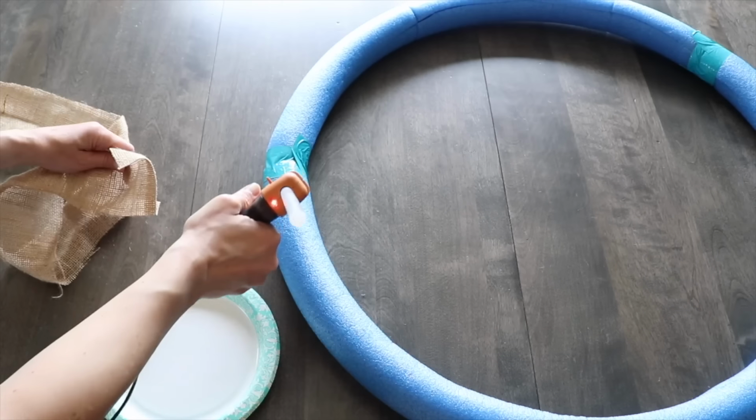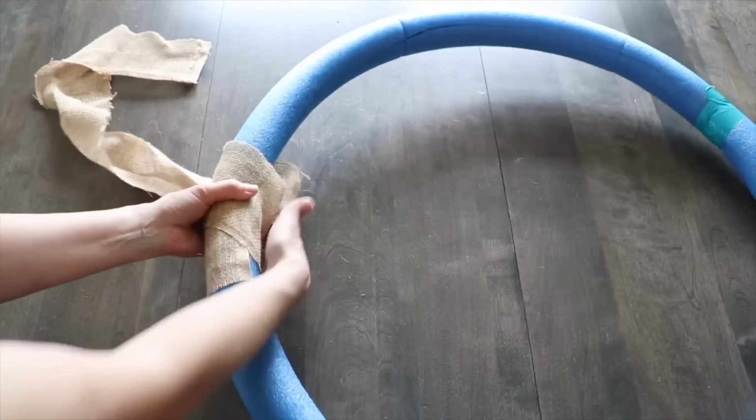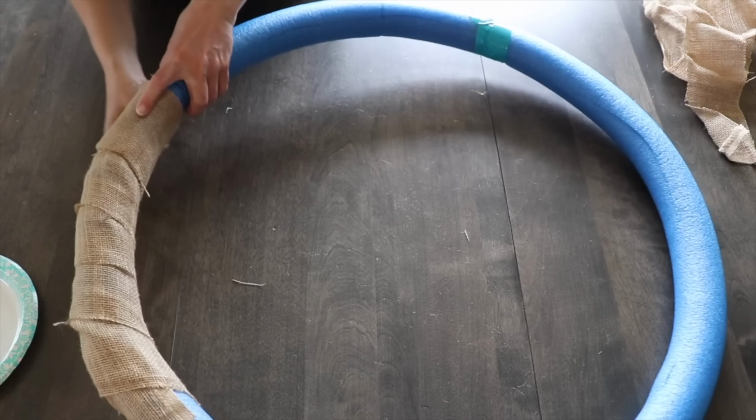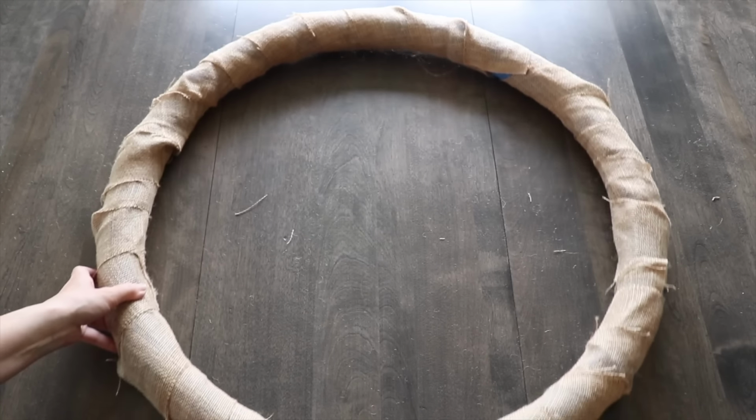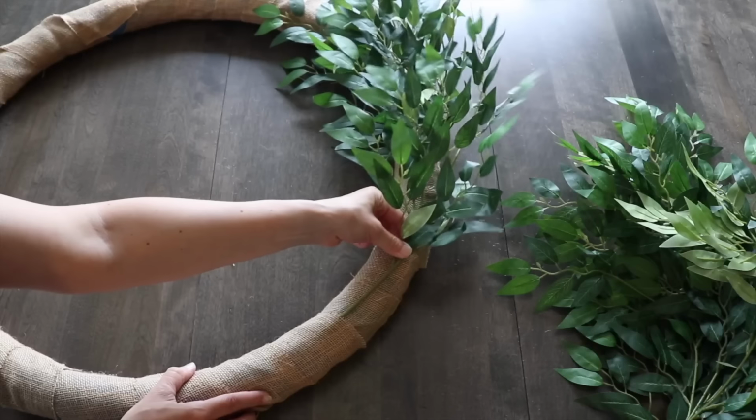So I'm going to grab some burlap ribbon and just wrap it around the pool noodle. Now that this is all covered in burlap, I've got these little pockets created. This is going to help me place some greenery on here nice and easy. I have these big stems and I can tuck these into the folds of the burlap.